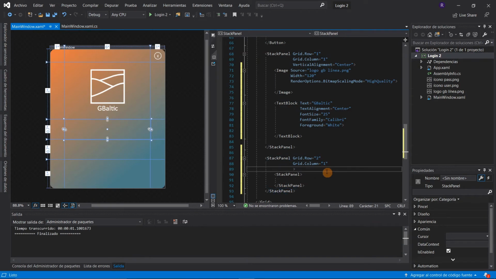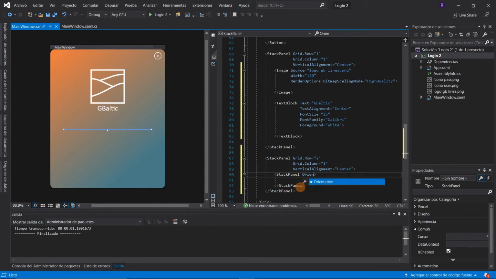Vertical alignment, it's gonna be center. Then the first element inside it is gonna be the nested stack panel, as we said. That doesn't need a specific position, but needs something else. So the orientation is gonna be horizontal, which means that the elements will be stacked horizontally, as I said before. Vertical orientation is default, so we need to specify this. This time we need a horizontal orientation. For the other one, we don't need that.